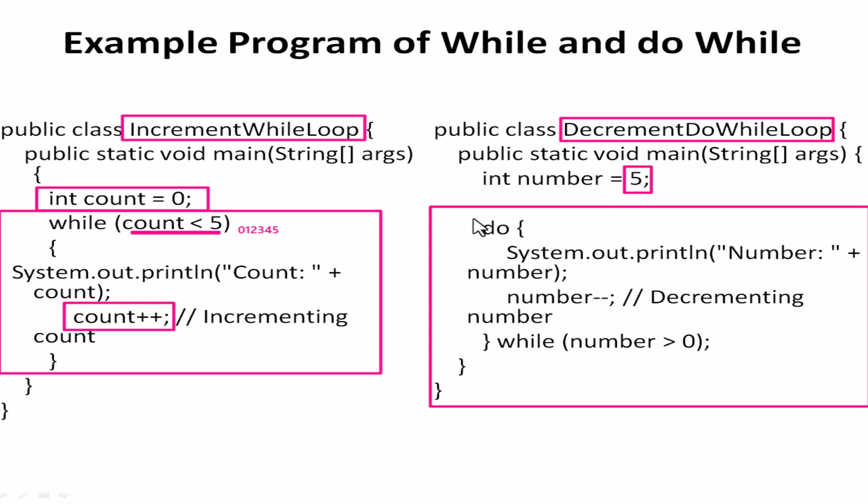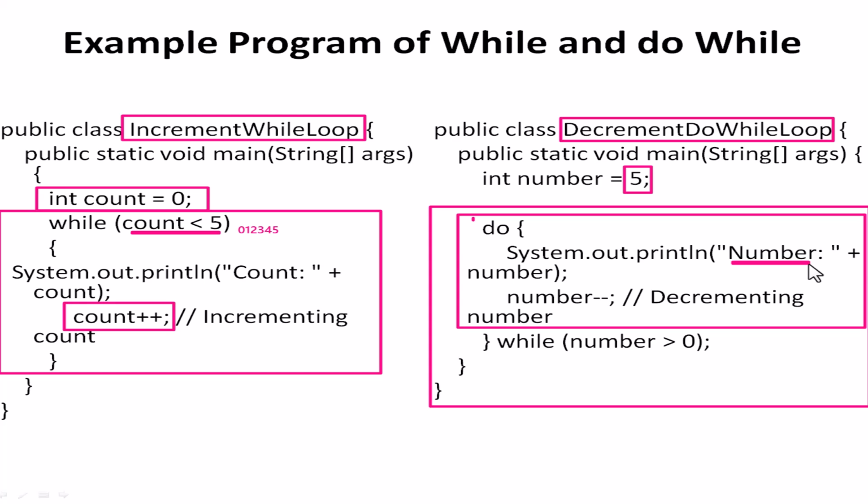Whereas if you consider this particular statement in this loop, here you are using a do while, and you are going to ask the user to enter a number. Already the number is 5, so we are not using a scanner. Now the number 5 will be printed, and it will be decremented. Initially the condition is checked: 5 is greater than 0, it is true. Within the do, 5 is printed and the number is decremented.